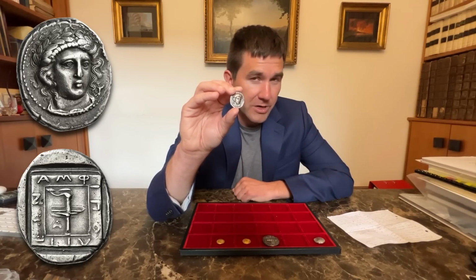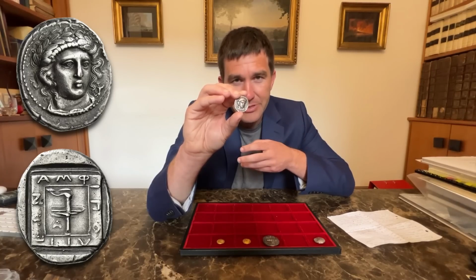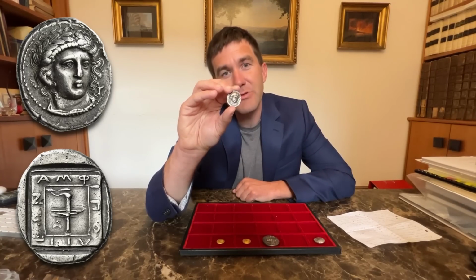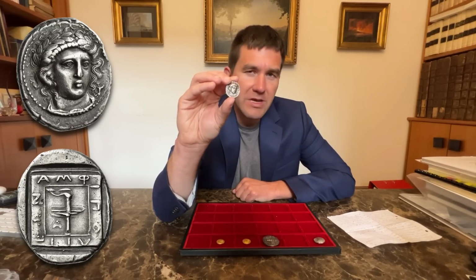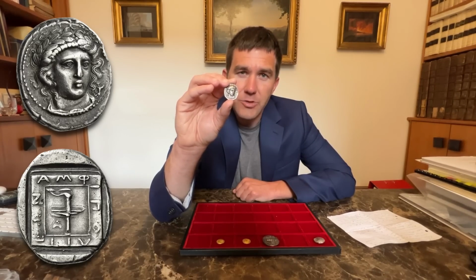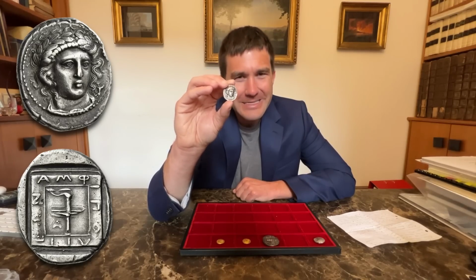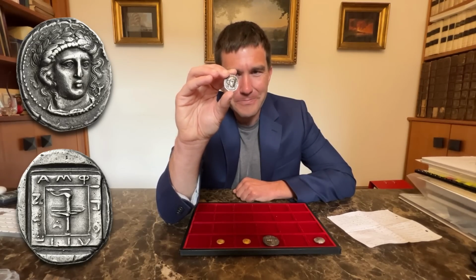This coin will wear down pretty quickly. This one's in very fine shape as it was buried quickly or lost. Something else happened to it. But it was beautiful from the beginning and illustrates how Greek cities often competed, in a way, through their coinage, in trying to have the most visually striking, so to speak, instances of currency.